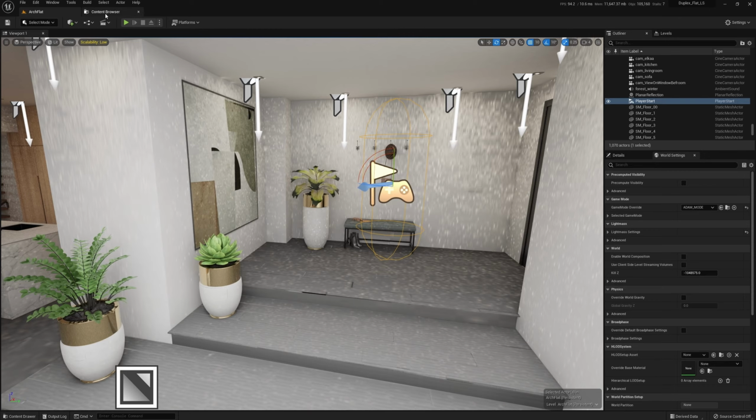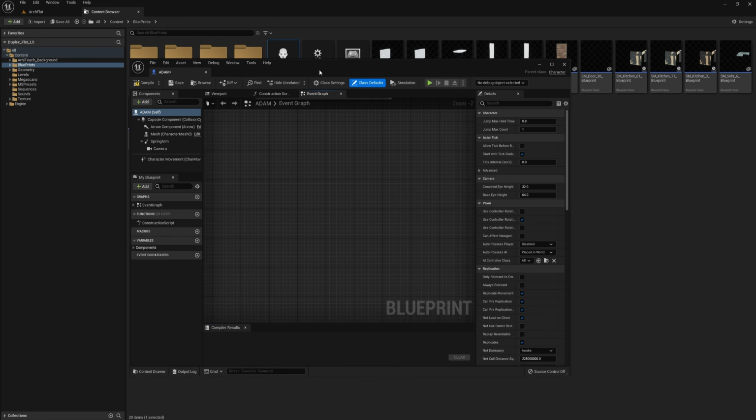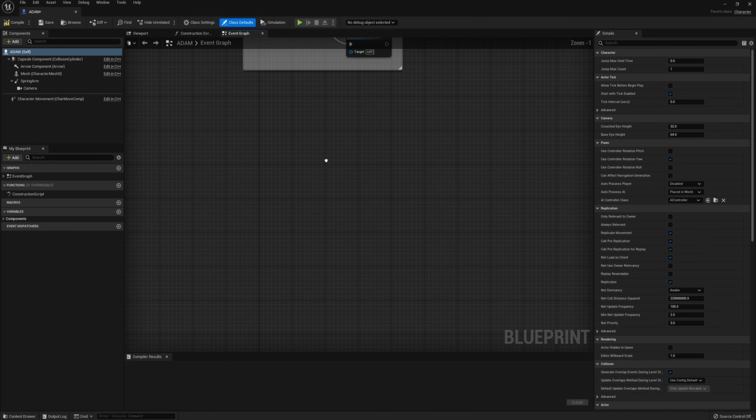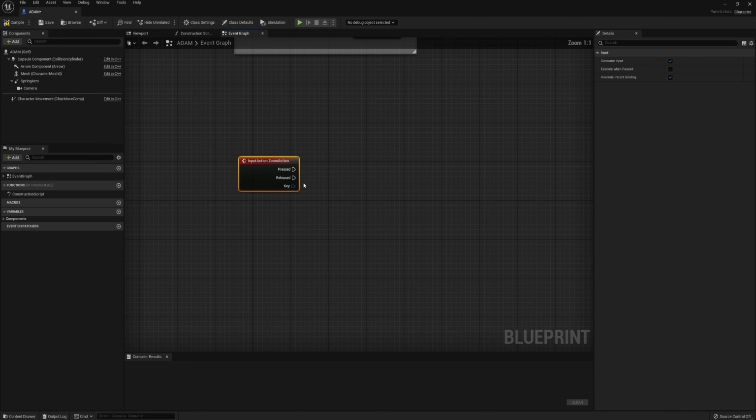Mine is already open. Go to Content Browser, open the character, and we need to call the node where we bound our key. Specifically, this is our zoom action. I create the zoom action node. Here I have two outputs, pressed and released, meaning when we press and when we release the key. When we press the key, I want the zoom sound to play.